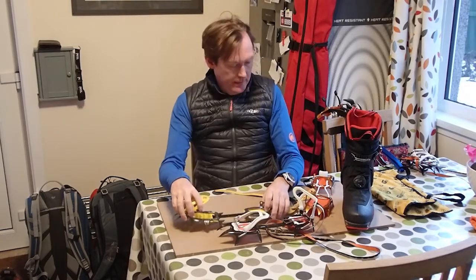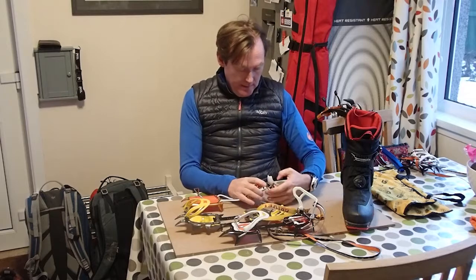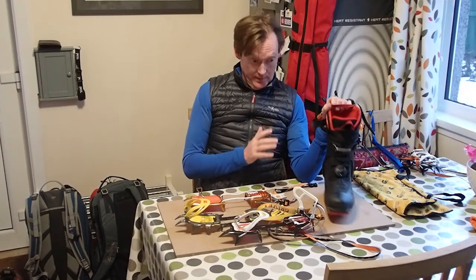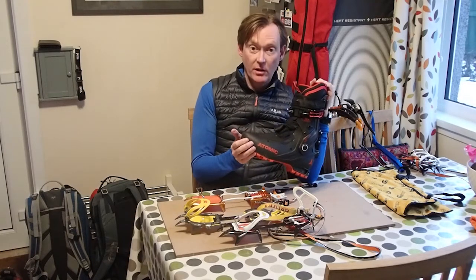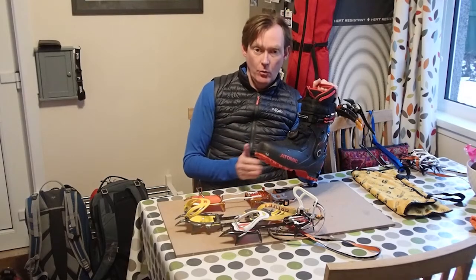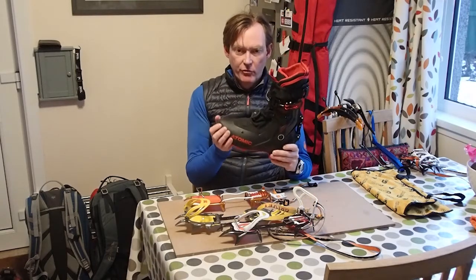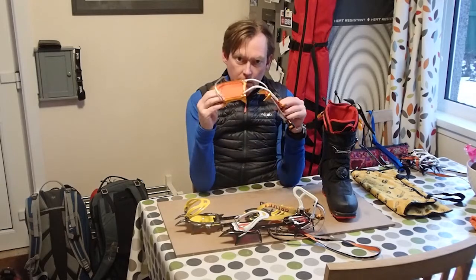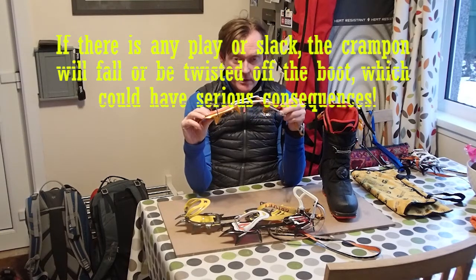When it comes to selecting your crampon, you need to think about whether it will fit your boot — which is why buying crampons online isn't such a good idea. What you really want to do is take your boot into your local shop that has a good selection of ski touring crampons and try different types there to see what fits. What you're looking for is that when the crampon is fitted to the boot it's really tight and solid with no gaps or play. This is particularly important with lightweight alloy crampons — they're great, but they have to be a good fit to the boot, otherwise it's quite easy for them to come off.